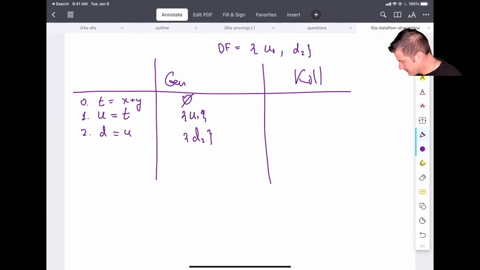Line 0 kills anything that contains T in it, so if I know U1, I'm going to kill it. Nothing else has T in it, so that's it. The second statement kills anything that has U in it, so it kills D2. And the third statement kills nothing.